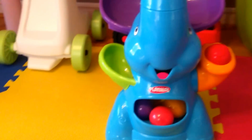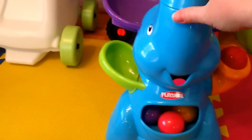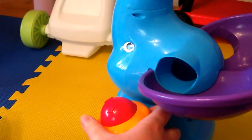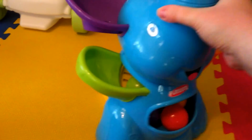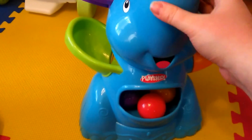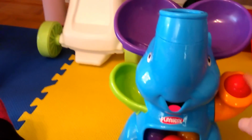Okay. I'm gonna sit beside you now. Okay. Let's see. Daddy got you this toy, so I don't know how this works. Hold on. Santa got me. Oh yeah, sorry, Santa got you this toy. Okay. What's that button? Which button? The red button. A red button? Okay, is it on? Let's see.